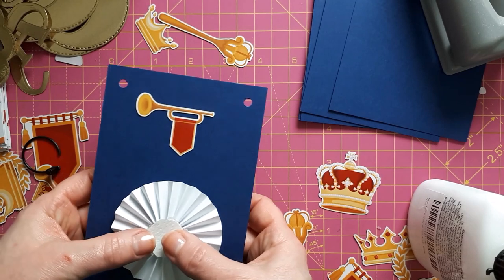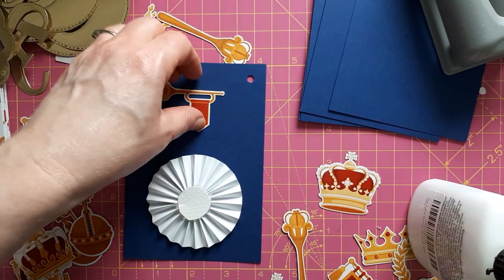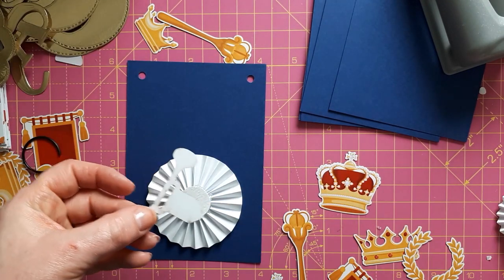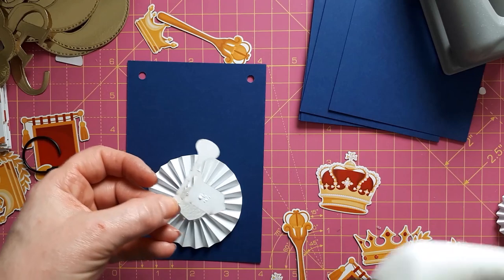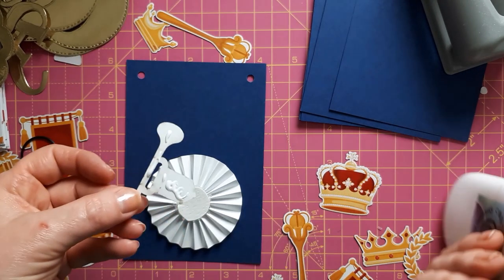Just make sure, yeah, it does grab. So I will do the same with this one here at the top. And it's really just a question of preference and just playing around with these.